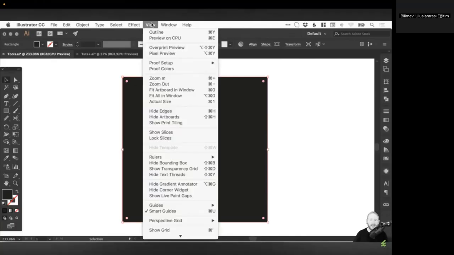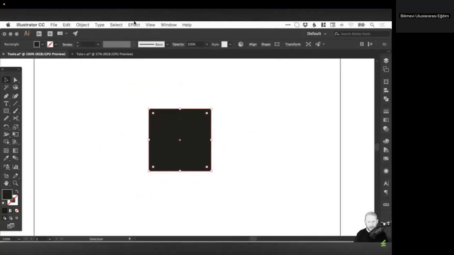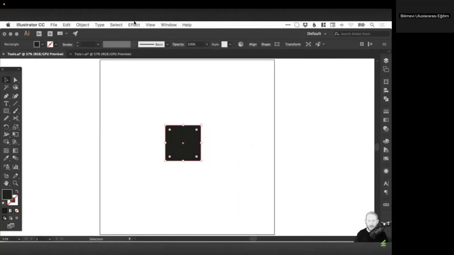And then of course, I can go back and use those shortcut keys here. In fact, these are worth learning as well, zoom in and zoom out. And then I can use these shortcut keys to very quickly move around my document.